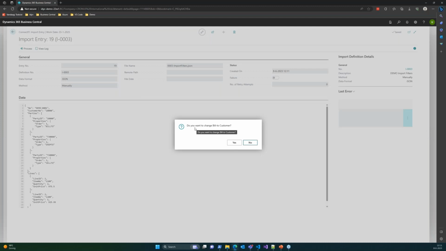Since we're in an interactive session, we also get the question to change the bill-to customer number, because we already validated the sell-to customer number before we selected those nodes. However, it did find an element to fill in the bill-to customer number, which is different from the sell-to customer number. This is what you would also normally get if you change the bill-to customer number manually on an order. So we do yes.